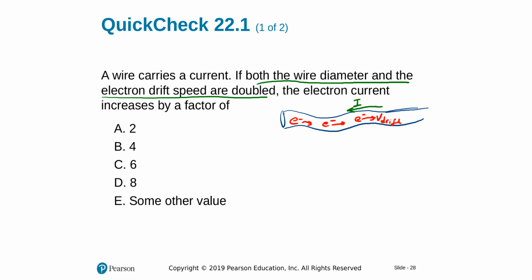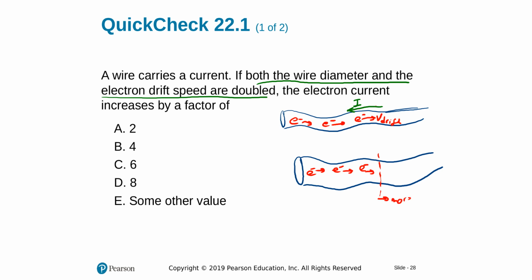If I double the drift speed, there will be more charges moving around. Use the same color here, blue. So I am doubling the diameter. I'll have a larger diameter wire. And we will agree that more electrons can now move. Electrons can easily move because they have more space to go, so they will hit fewer particles. So overall, at a given time, from a section, more electrons will be passing.